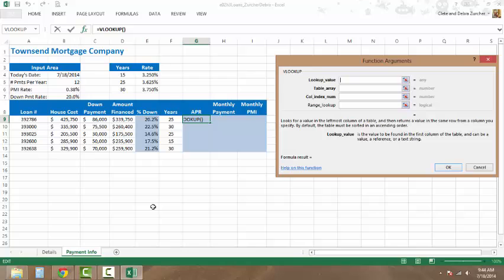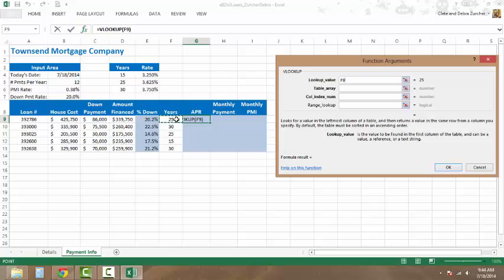And the cool thing about using it from the Formulas drop down is it gives me everything that I need. It says this is what you need to give me in order to return the value. So, what value am I looking up? Well, I want it to look up whatever value is in years. Again, I'm not going to type in 25 here because later on this value could change, and then this formula would be no good. So I'm going to say, I want you to give me whatever value is in F9. Right now that happens to be 25, but later on I could change it and then my return value could be different.